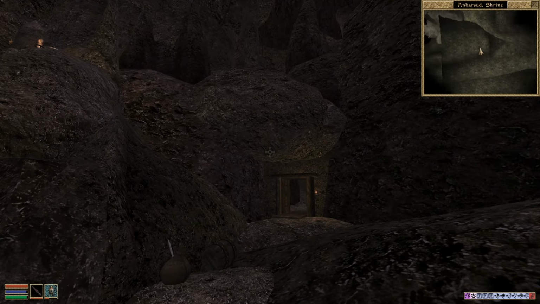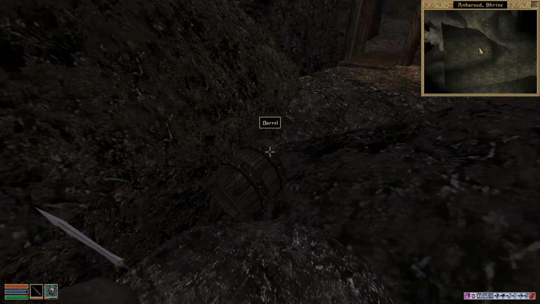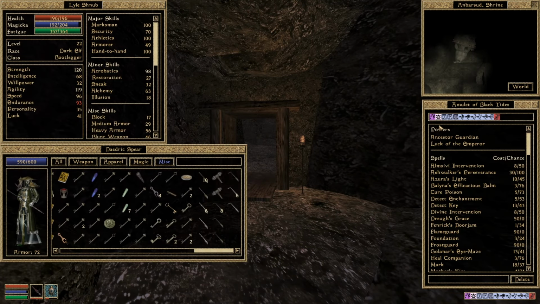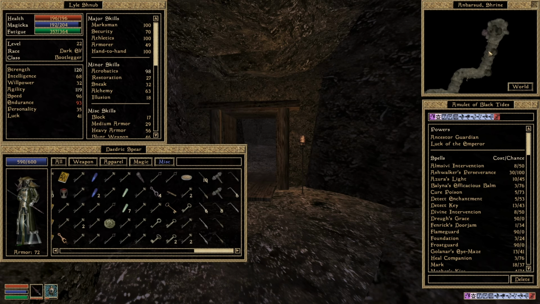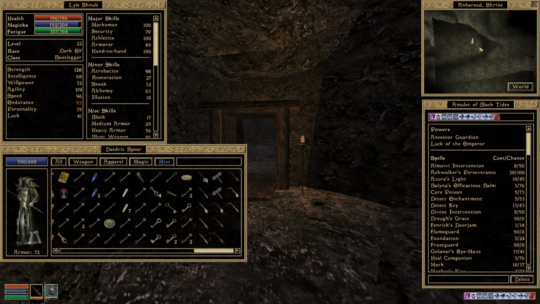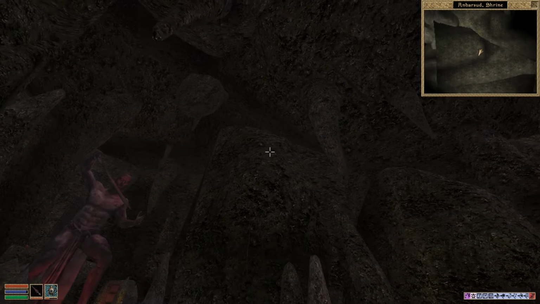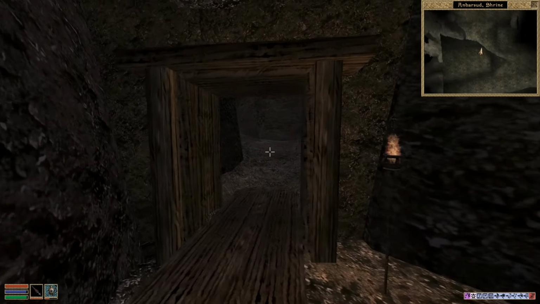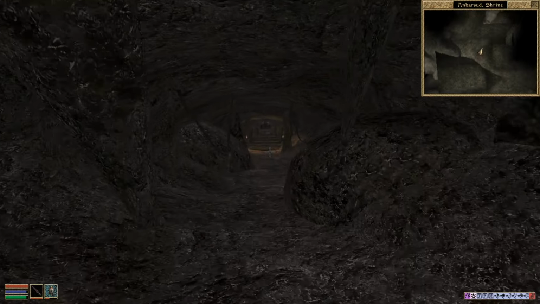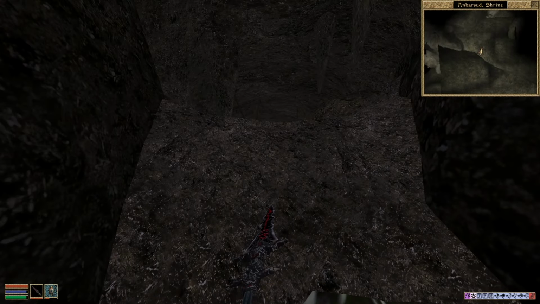Oh, there's some stuff here, more Imperial junk. I think we checked all this, right? Check our map. Yeah, up this way we haven't searched. Down these corridors we've searched. So yeah, it's just this one area. Unless there's some weird secret area that we can fly up to, but I don't know about that. Okay. Oh, fuck. Hang on, let me quick save.